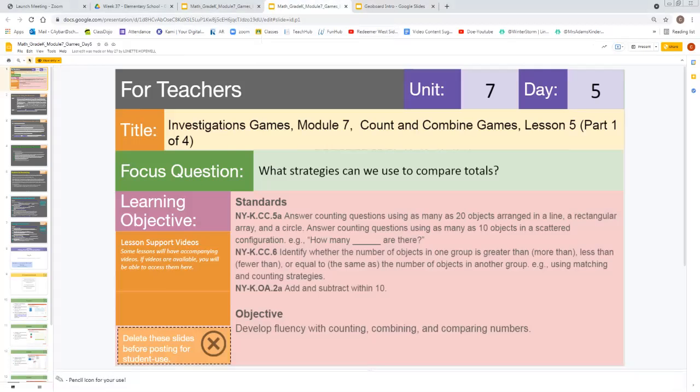For today's video, we're going to be looking at two lessons. We're going to be looking at lessons for day 5 and day 6 of the brand new Unit 7. As a reminder, Unit 7 has games and additional strategies that we think will be beneficial for you during the last few weeks at school, the last few days, really. So let's go ahead and get right into it.